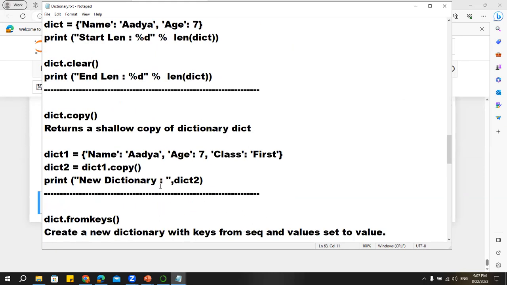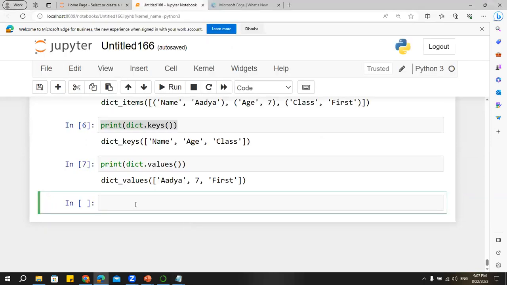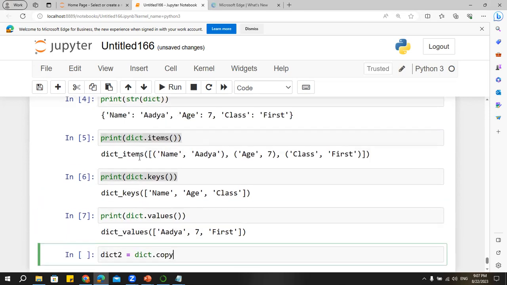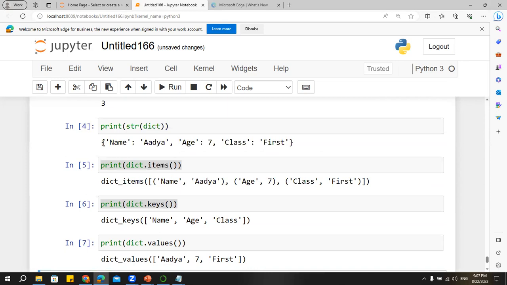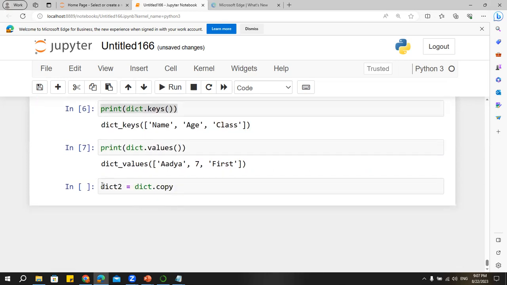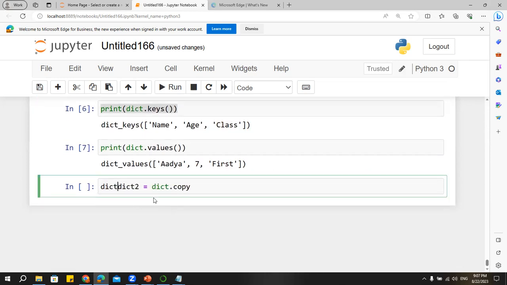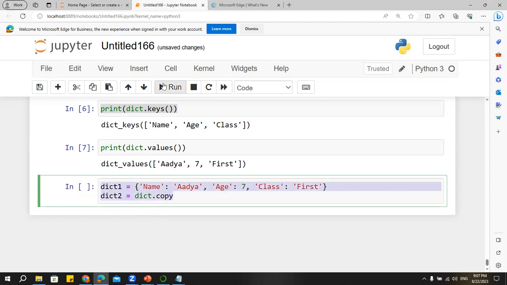Suppose you think I want to copy, I can use dot copy. Let me show you. Go here, equals, we'll make it as 1. Let me copy this. I'm just trying to copy this dictionary 1.